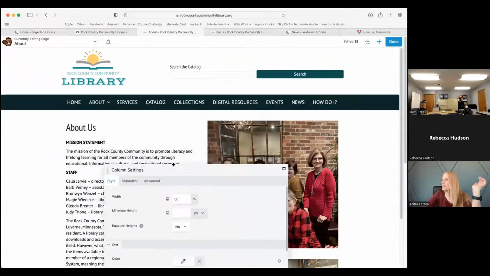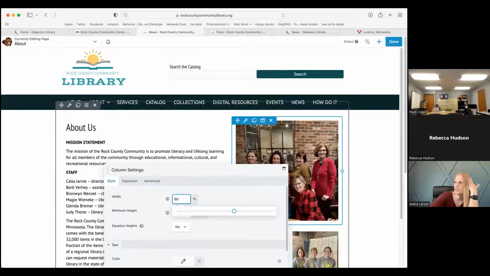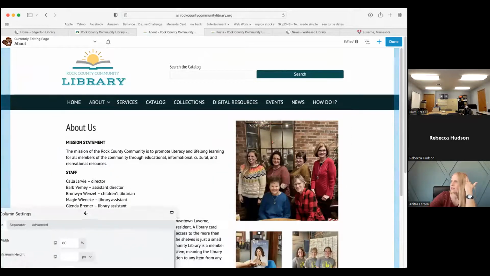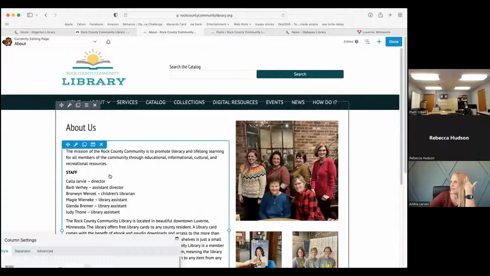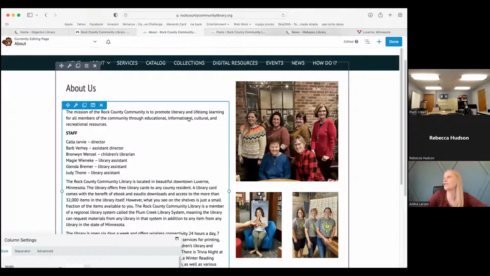a couple things here that you might do. The width here is 50-50. So let's say you wanted to change that. You want the photos to be a little narrower and the text to be a little wider. So we'll change that to 60. So you can see back behind here now the text is wider, the photos are at 40. So it's in percentages because we're responsive now. We don't do pixels now, we just do percentages of your screen size since there are so many different screen sizes.